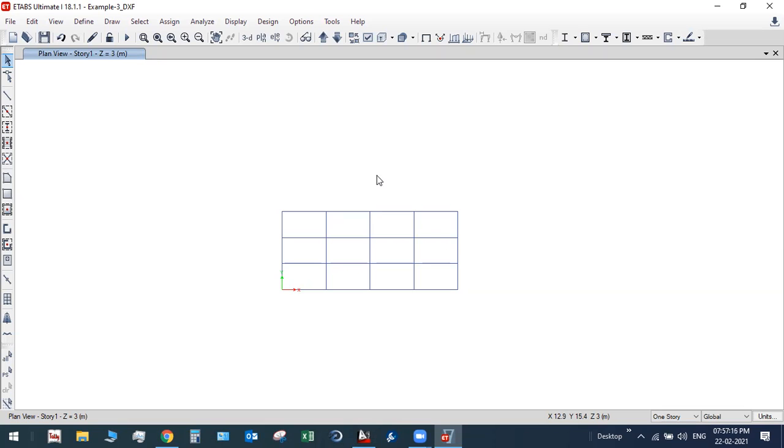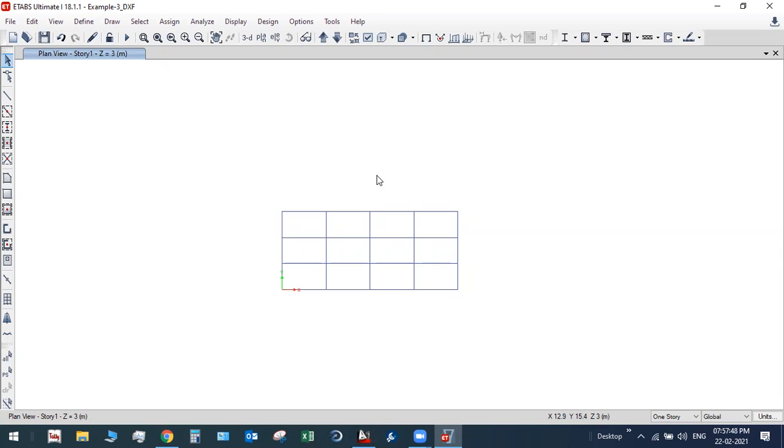Session 1 was introduction to the ETABS software, modeling concept using grid system, without grid system, and using the Excel file. So using grid system, we had performed day before yesterday. Using DXF, using without grid system, we had done yesterday, and today we have performed the model making using the Excel file. And using extrusion also we had performed creating the inclined grid system.